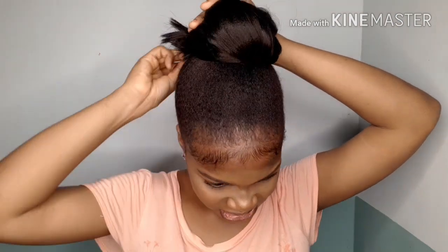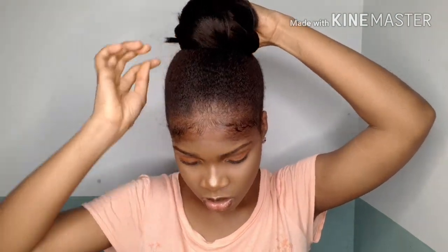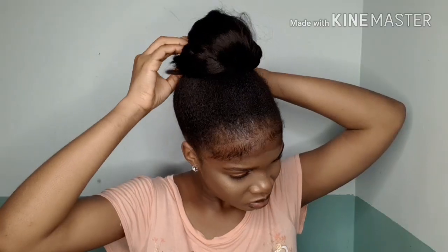Then I'm just going to be going in with bobby pins to attach my hair. Those excess there, attach it. Then go in with more. You will also be needing bobby pins. It's going to save you in this process because some attachment can really go around and still go under your hair. So that was how I did mine. I still went to adjust some other things. I was able to take that under my hair, and there you go.